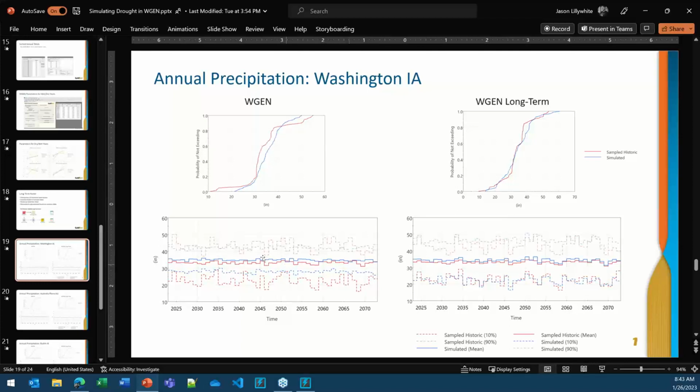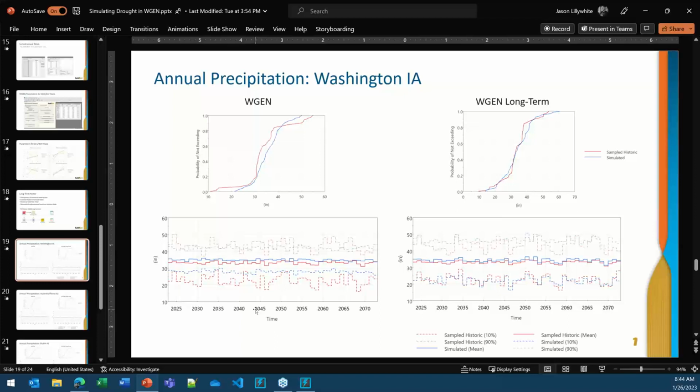Okay, so down on the bottom left corner, this is the way WGEN originally was over the long term. Once again, it's a little bit hard to read, but the solid red line is the average of the sampled historic record. All we're doing is running 50 years of a forecast, just randomly sampling history. That's what the red is. It goes back and randomly samples one of the annual values anywhere in the historic record, and says this is what it is.